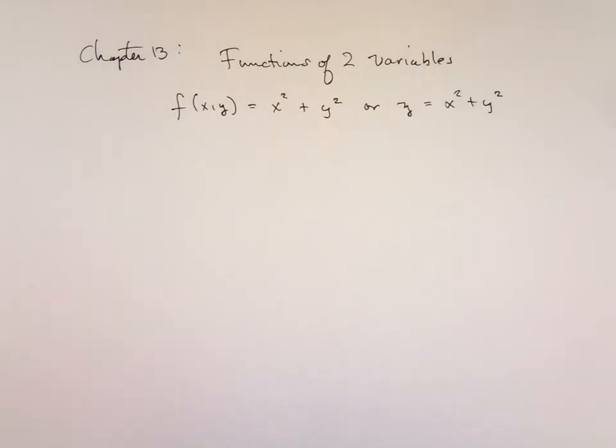What it does is take an element from the domain. Now, what's the domain of a function of two variables? The domain consists of all the ordered pairs for which the function is defined. What's the domain of a function of a single variable? It's all those real numbers along the x-axis for which the function is defined. The domain of a function of two variables would be all those ordered pairs for which the function is defined. What's the domain of this function here?